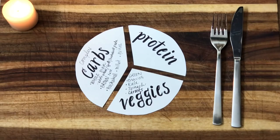Moving on to proteins, always number one choice is going to be fish, if possible, salmon or mackerel. Mackerel is the highest in omega oils that are great for you. And usually when I get beef, I get it from the farmer's market and I get a piece of the shoulder and then I cook it long and I turn it into a stew. And then I use that for the rest of the week as our meal prep.